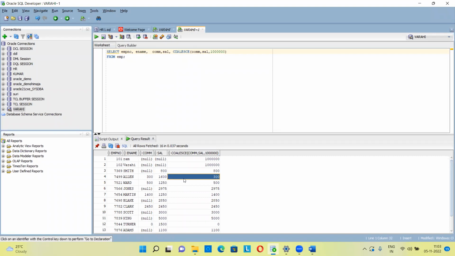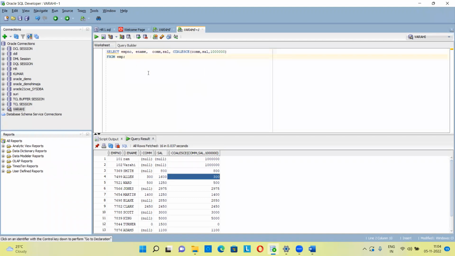Understood what exactly COALESCE means? How it is working? You can pass any number of expressions, but it is going to return only the first not null expression value. Is it clear? Anyone having a question? I'm just repeating it once again.